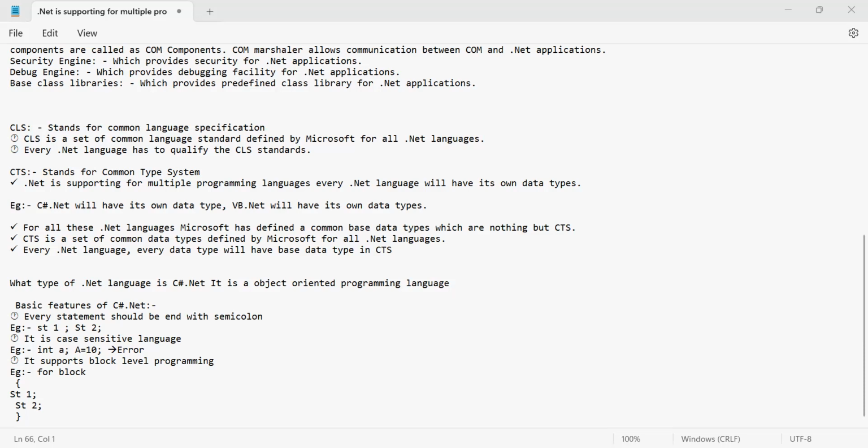Can we go? Everyone has written, right? Yes, done.